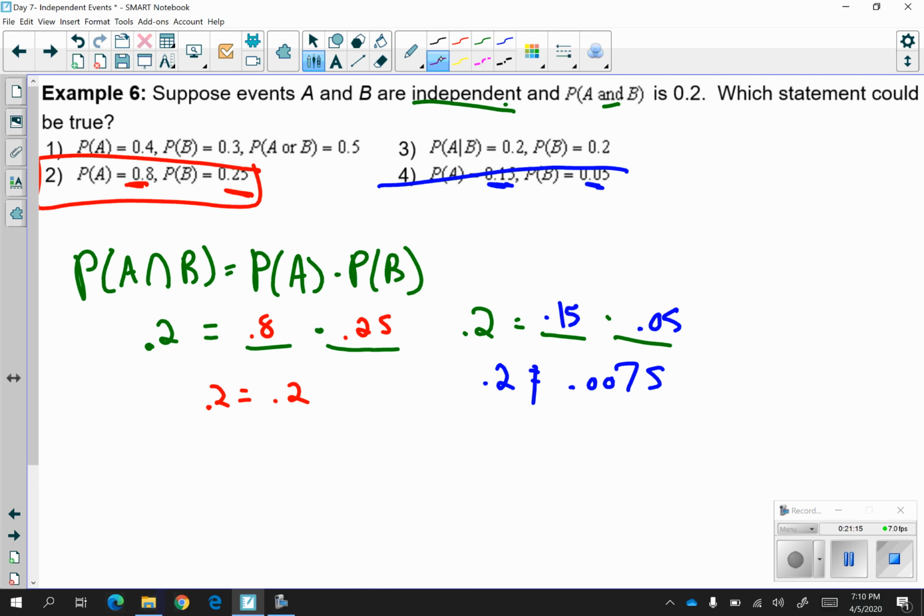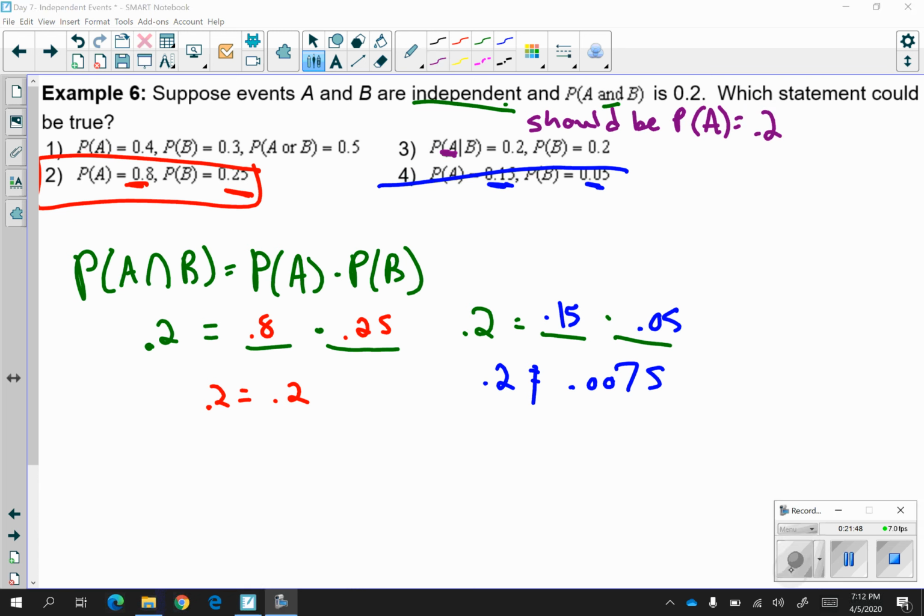The top one, choice 3, on the right, is wrong as well because what comes first has to be by itself in order to use the independence rule. In this case, yes, they're both equal, but this is the probability of B. We want the probability of A. So this should be the probability of A is equal to 0.2 in order for choice 3 to be correct.